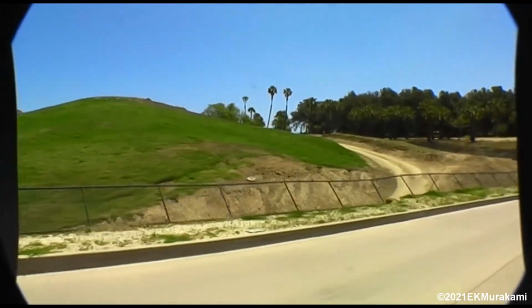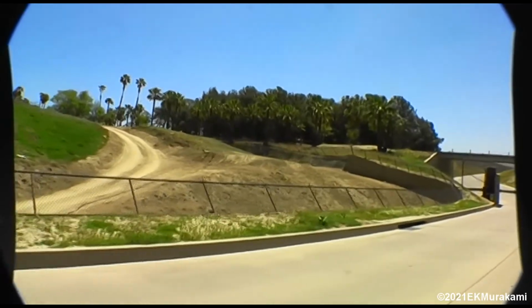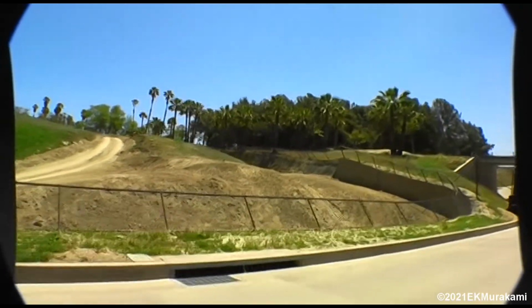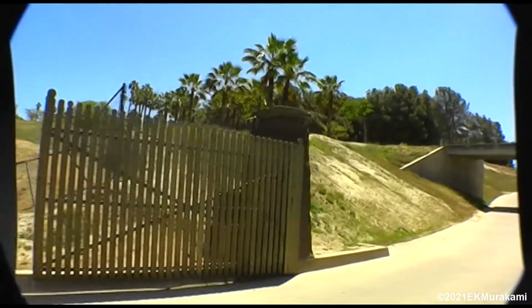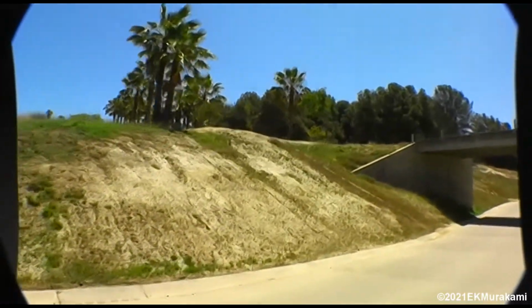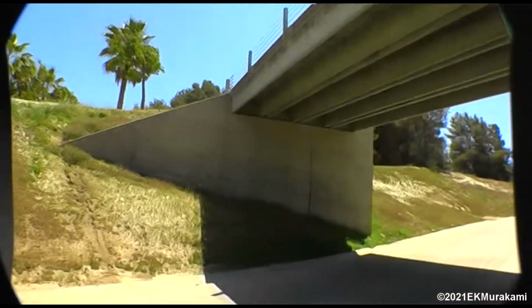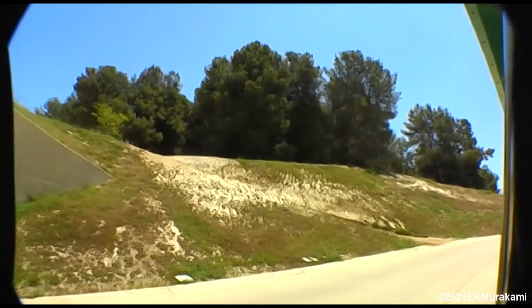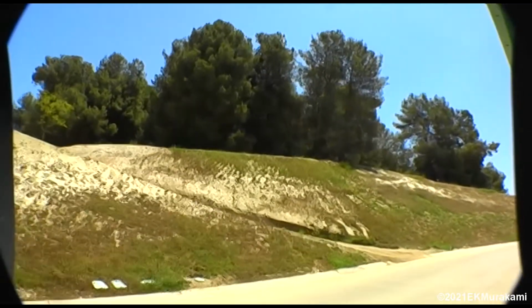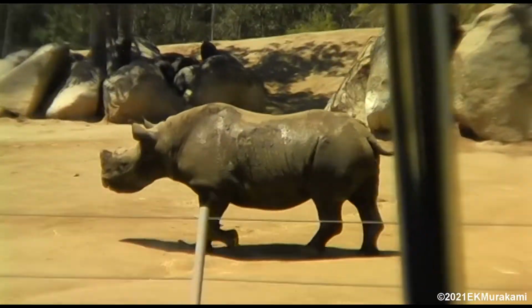So as I mentioned, this is the Africa Express, and Africa is the world's second largest continent, about 20% of the world's land mass. It's home to people of diverse and dynamic culture, and it also hosts the greatest density and variety of wildlife on Earth. Today we'll be exploring the South African savanna, the Sahara Desert of North Africa, and the tropical forests of Central Africa. And our rhino has been enjoying the mud in the exhibit.